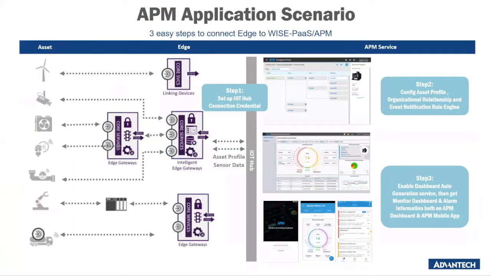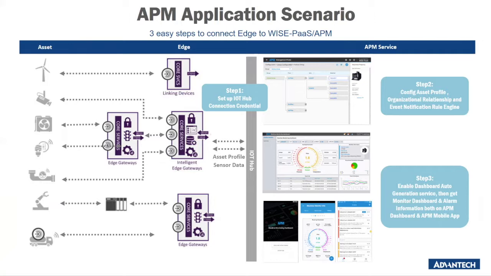When our partner implements their device management application using our APM, it can be done in three easy standardized steps. The first step is to upload data from edge to cloud. Our APM supports WebAccess/SCADA, EdgeLink, EdgeSense, and EdgeXFoundry.